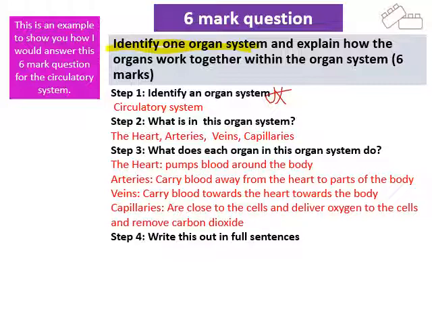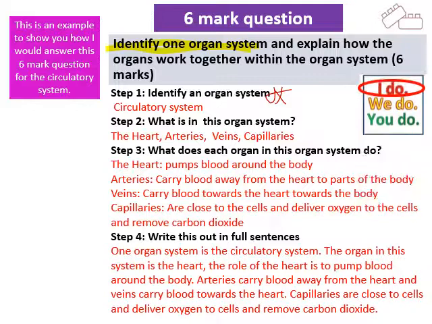So again, I've laid out what each organ does. And then I need to make sure that's in full sentences. That's my last step. So there's my example answer. So it's all in full sentences, really clear, haven't given it any waffle. I've just said what I need to say and I'm done.